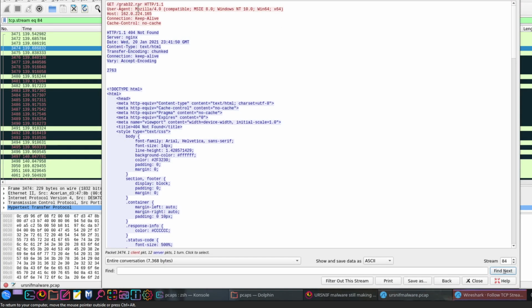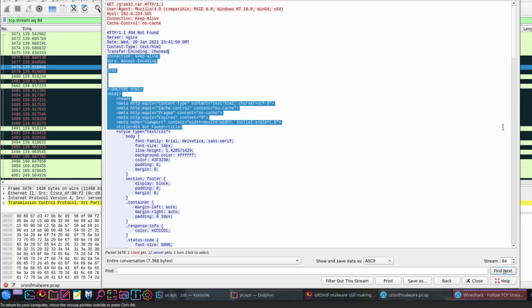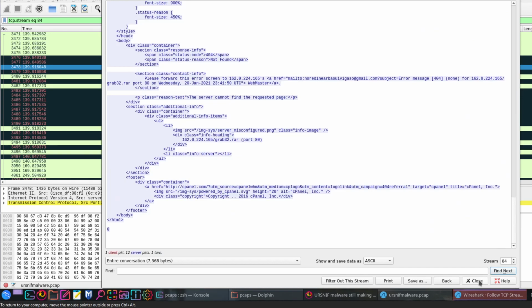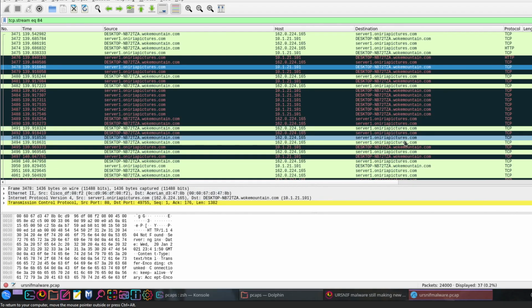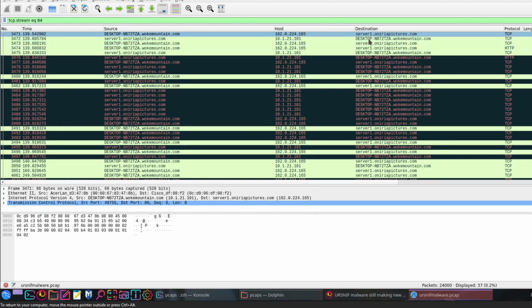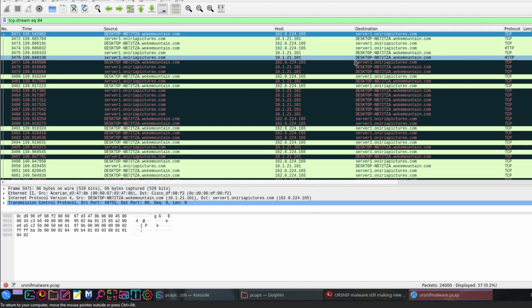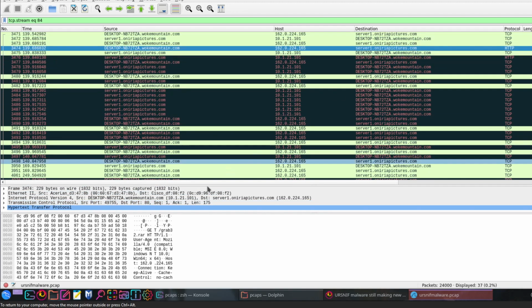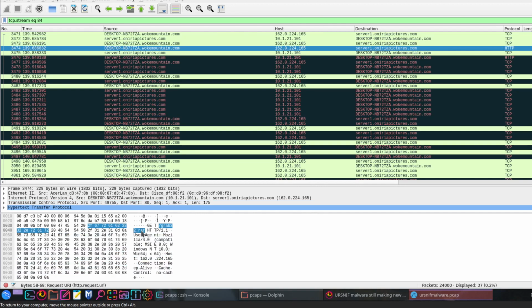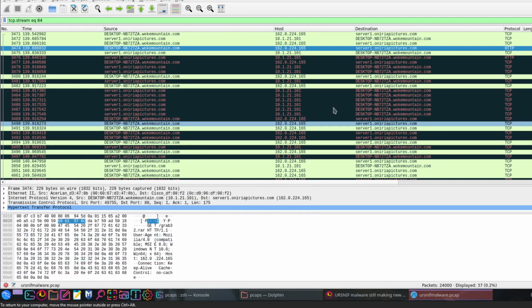So in this request, there is a compressed file, a RAR file being downloaded, but not found. So there are multiple requests, as you can see, to this domain name. And in every request, if you go down here to the view, there is a RAR file being requested, grab32.rar.